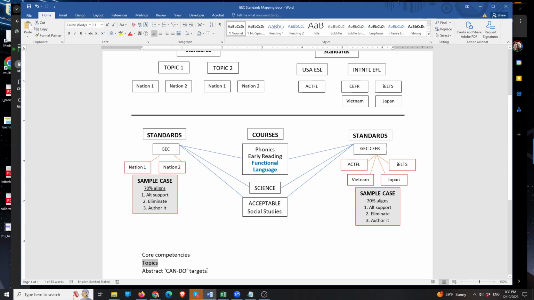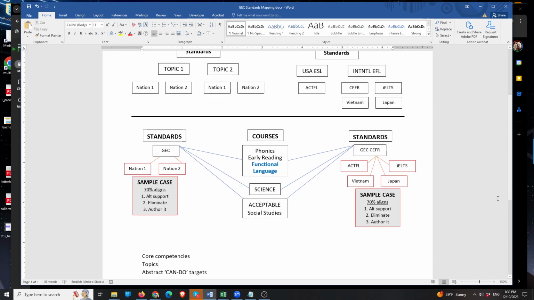Now when you come to can-do statements, these can be a little bit different. For example, some of these abstract can-do statements in ACTFL are really targeting a migrant student's sensitivity to American culture. Those are very specific can-do statements that we may not have support for.